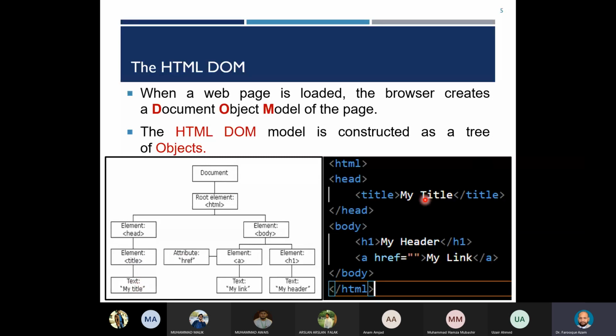If you go towards the body tag, you will find there is an H1 heading, and it has a text, my header, and there is also an element with an href, and its text is my link. So both the right side textual depiction and the left side depiction are equivalent. Any question on this slide?